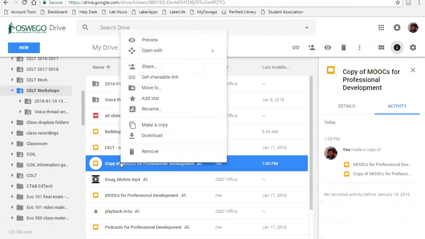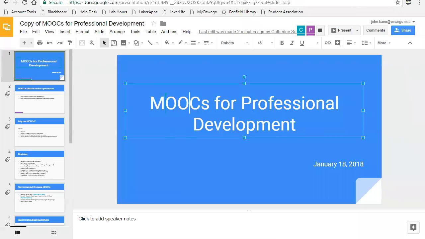So, for example, if I'm doing workshops that I'm going to do repeatedly, but a shorter or longer version of it, I'll just take the original one, make a copy of it, and then add the date to it or something similar. But in any case, let's go back over to the actual editing software.